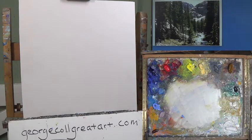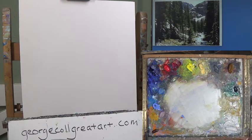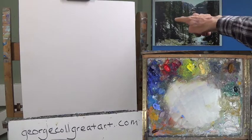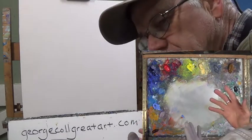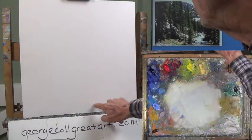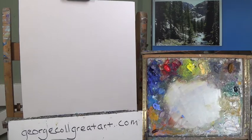What do I mean by shapes? I want to simplify this into a few basic shapes. When I look at a reference I ask: what changes do I need to make, what needs to be added, what needs to be taken away? I think I want to increase the size of the mountains - I'm going to eliminate the big dark tree on the right and some trees on the left to show more mountains. Since I have a square instead of a rectangle, I'll have more foreground on the bottom and show more stream down here.